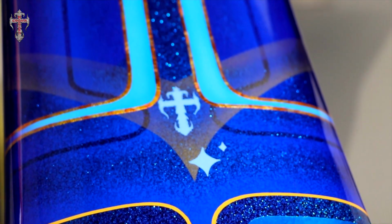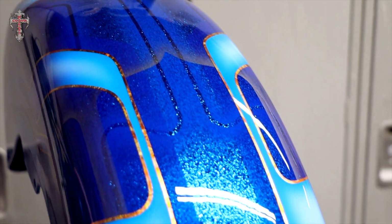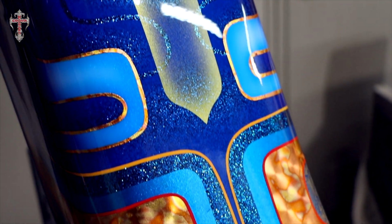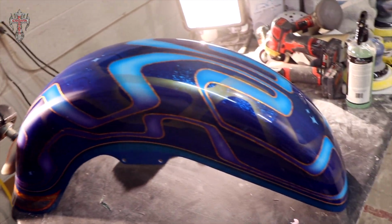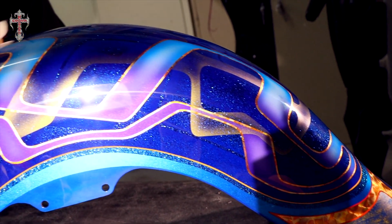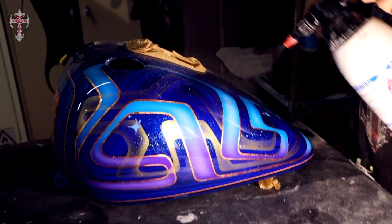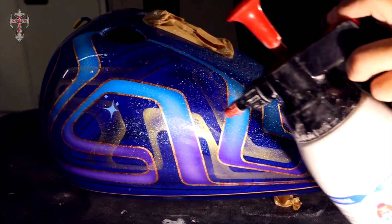All the chrome tail draggers. It's a bike like that that will turn anyone. I don't care who you are, what your style is. This may not even be your type of bike, but it'll turn you into an instant rock star whether you like it or not. I know Rocky has not put gas in that bike once without having a crowd around it. And believe it or not, this actually isn't the most time-consuming part of the paint jobs.